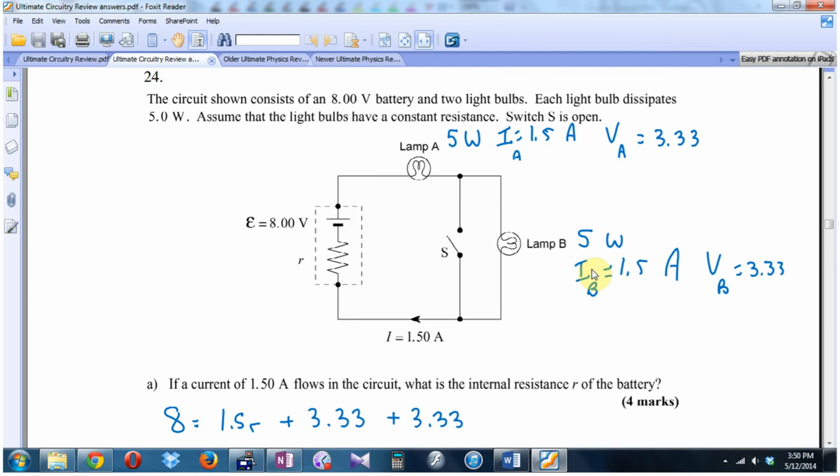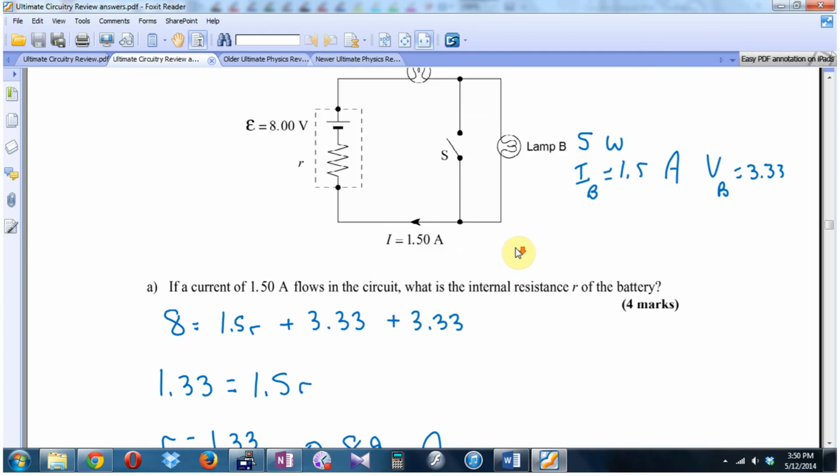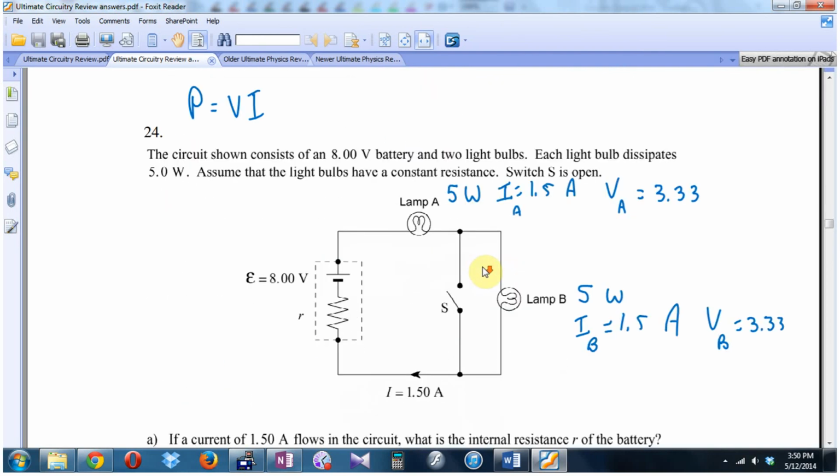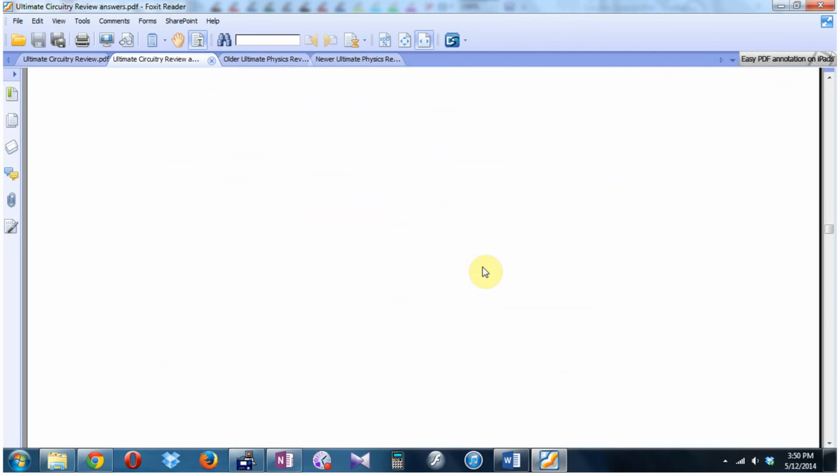24, there was a part B, but it actually got tossed. For those of you who are wondering, in this stretch of wire right here, do you see a resistance at all? What that means is when you close the switch, because this has no resistance, no current whatsoever will flow to lamp B. It's going to be shut out. We haven't covered that. That's obscure. And so there, you notice it says Part A, and there is no Part B. That actually got tossed that year. I can't remember what exam this was from, but it got thrown out at the marking session that year.